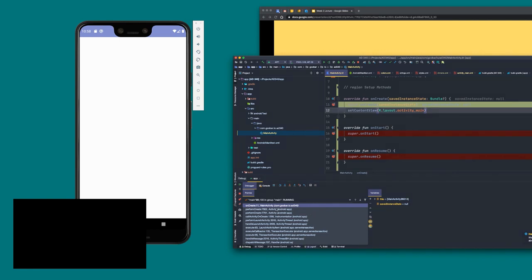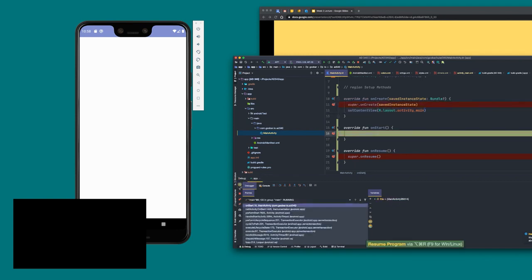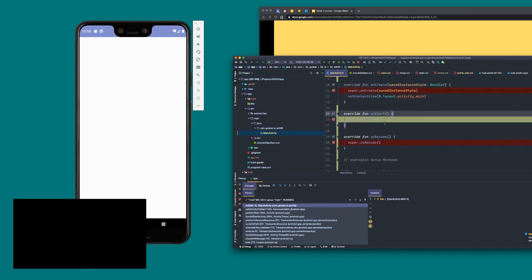Now to move on to the next breakpoint, we can simply click this little green arrow on the left-hand side of this debug tool window. This says Resume Program. So now I've clicked Resume Program, and it starts running again as normal until it hits the next breakpoint. In our case, it has now hit our breakpoint in onStart. If we go back down to our stack trace, we'll see, yes, onStart was called.